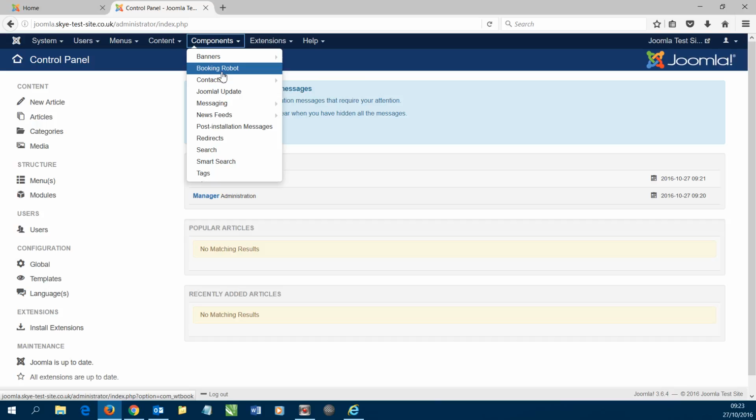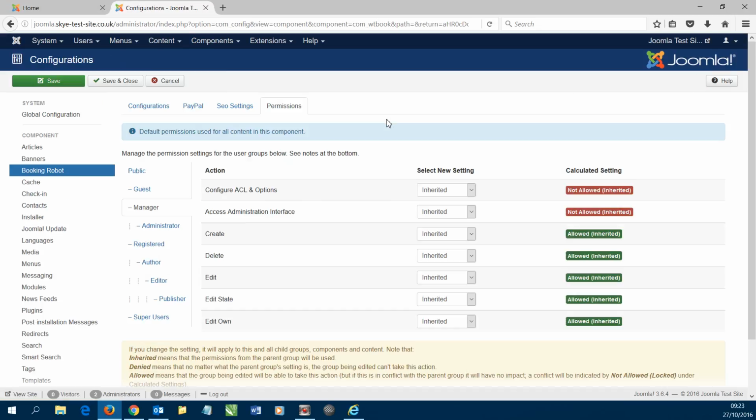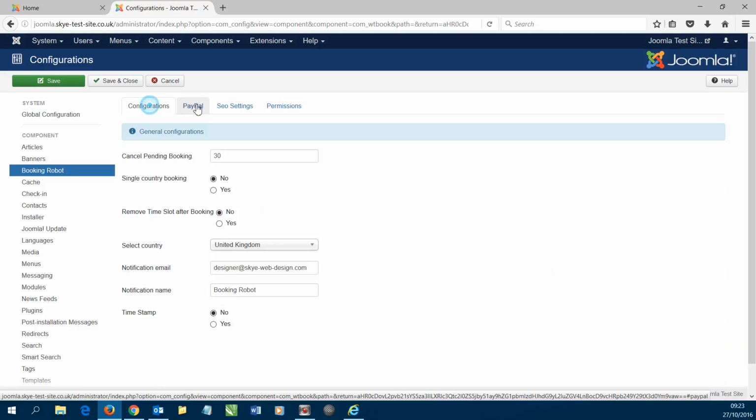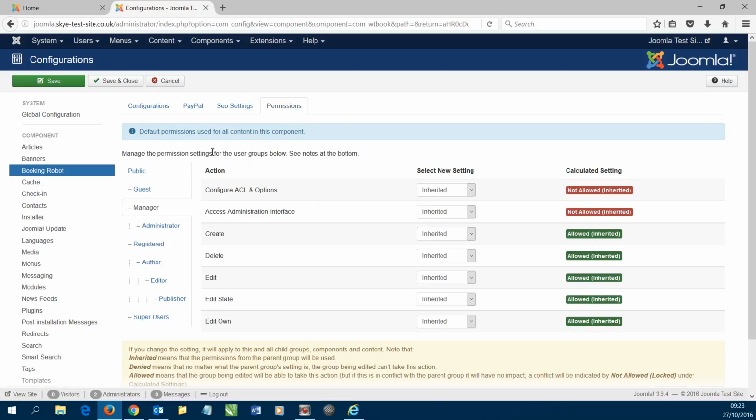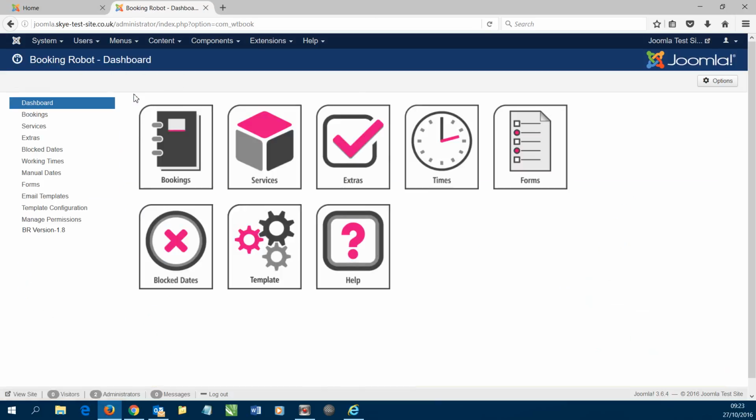Okay, so I'm going to go to Booking Robot, then to options over here, and under the different tabs we have our permissions tab, which is the standard setup that Joomla offers. Under manager you can see access administrator interface is not allowed, so let's allow that and hit save and close.